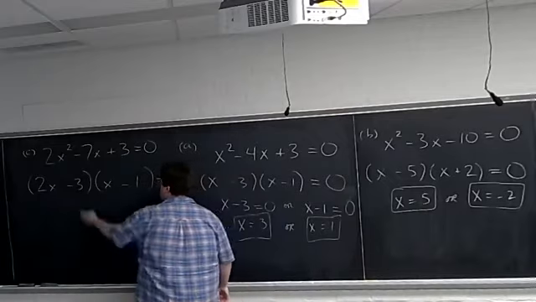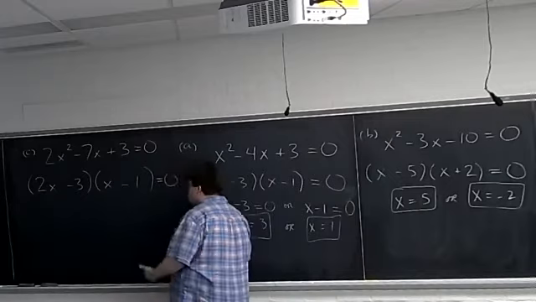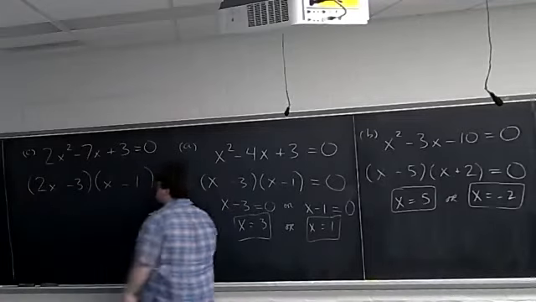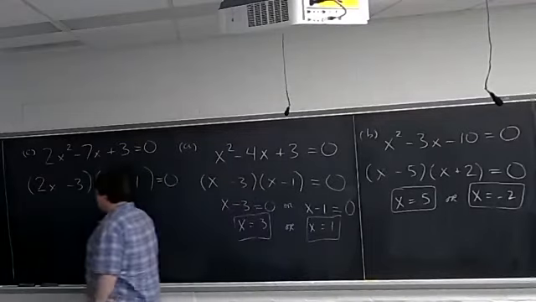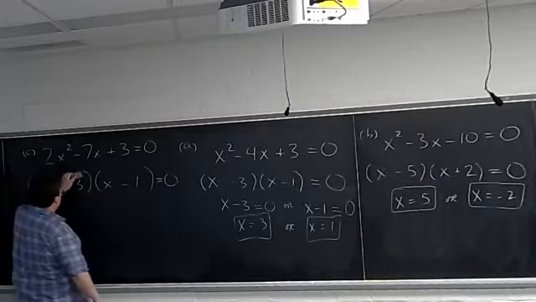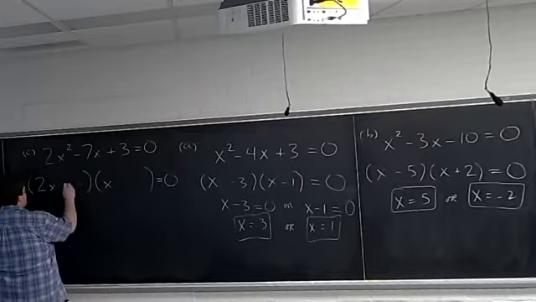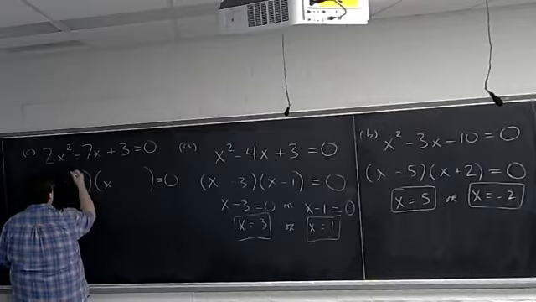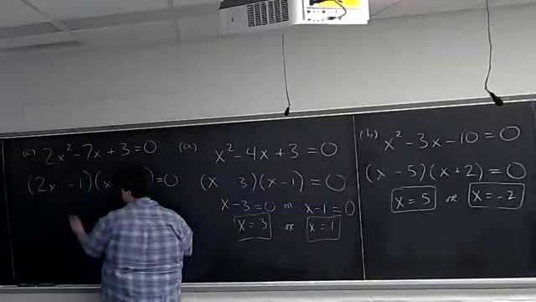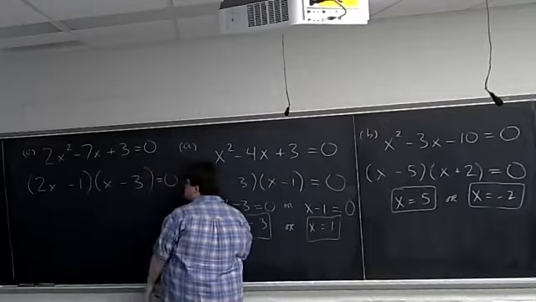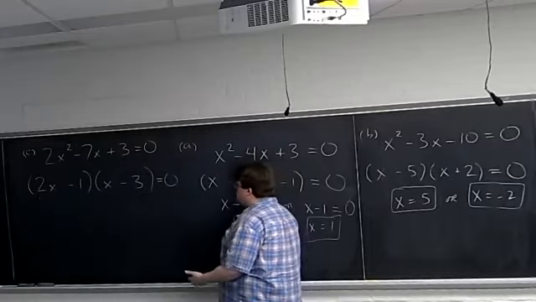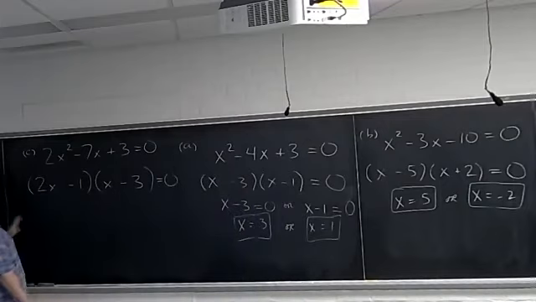You get 2x squared, that's good. You get positive 3, that's good. But what is the coefficient on just x? On just x, you have negative 3 and a negative 2, which make negative 5. So this factoring doesn't work because we need it to be a negative 7, not a negative 5. So if that doesn't work, and there's only one other choice, then the other one should work. In this case, it will work. Why will this work? Well, 2x times x does give us 2x squared. Negative 1 times negative 3 does give us positive 3. And in the middle, we have negative 6x and negative 1x, which gives us our negative 7x. Any questions about that factoring?